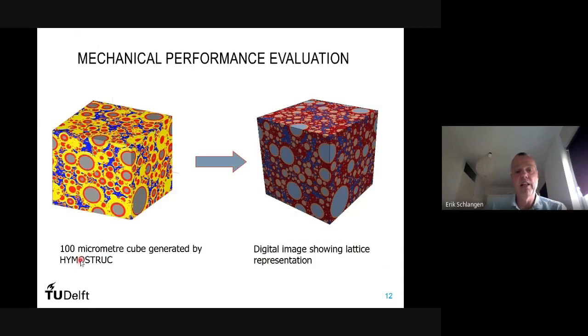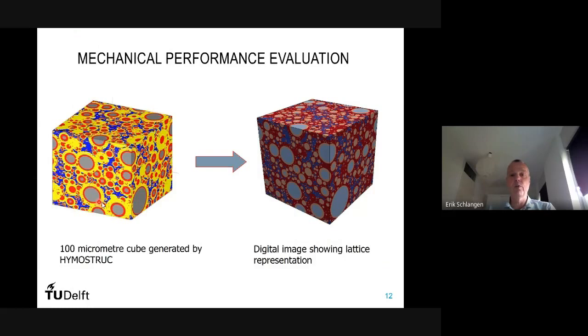This is simulated with a tool that we call HYMOSTRUC, which can generate the structure of the cement paste starting from the cement particles in the liquid, in water. So they react with the water and they start to grow outside, which is the yellow part, and inside, which is the red part. And then, of course, you start with floating cement particles and you end up with a solid microstructure with still porosity inside.